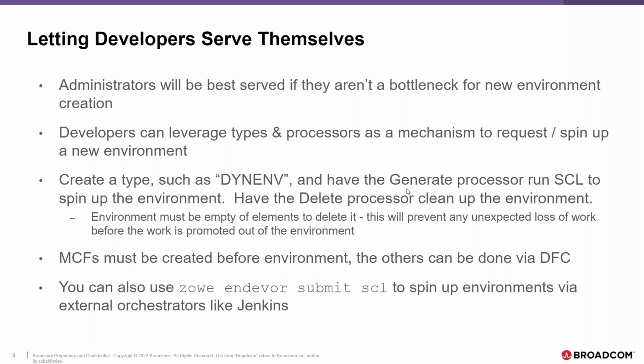And the advantage here is, again, it does not matter what interface you're using to work. If I'm in Git and I want to create an element of type Dyn environment, I can do that. If I'm on 3270, I can do that. If I'm working with Eclipse, I can do that. So this ability to do that natively in the tool is key, and it allows developers to work any way they wish.